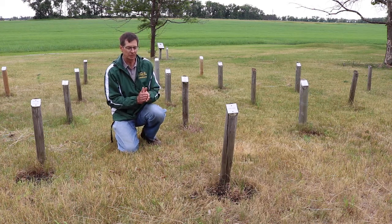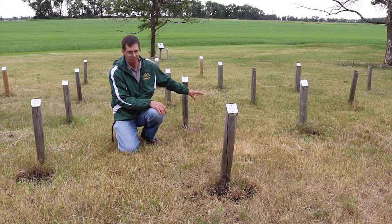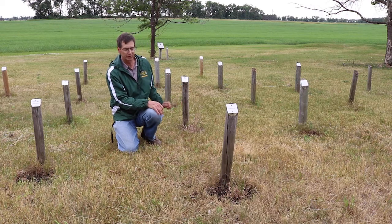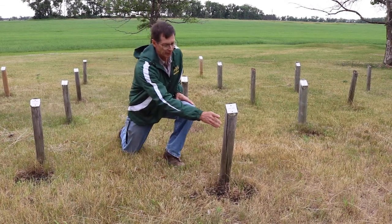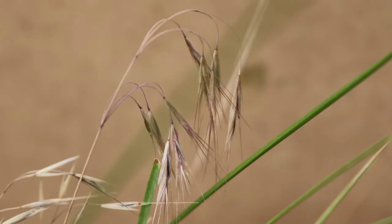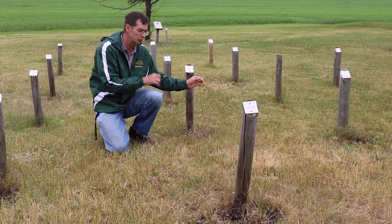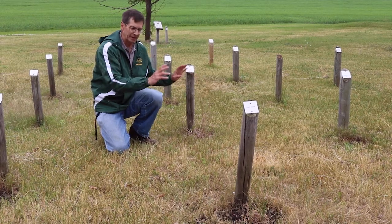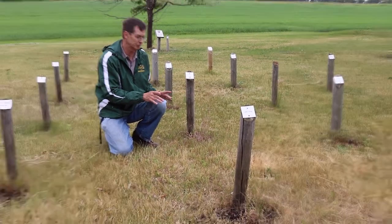At this point in the season the plants are heading, and when we see seed production you can clearly see differences between the two brome grass species. Downy brome has much more of an open panicle, making it easy to distinguish compared to Japanese brome, which has a more closed panicle. The individual seed heads of Japanese brome have a bit of a cigar shape — a rounded tubular shape. Again, when they get to this point it's easy to identify, but the plants will be very difficult to control at this stage.